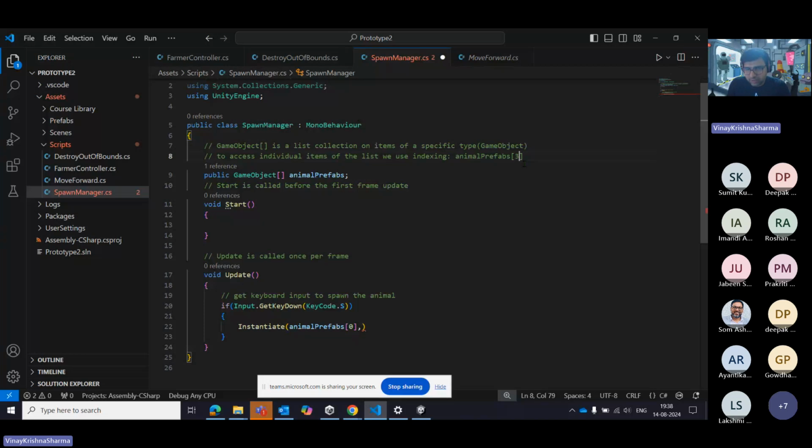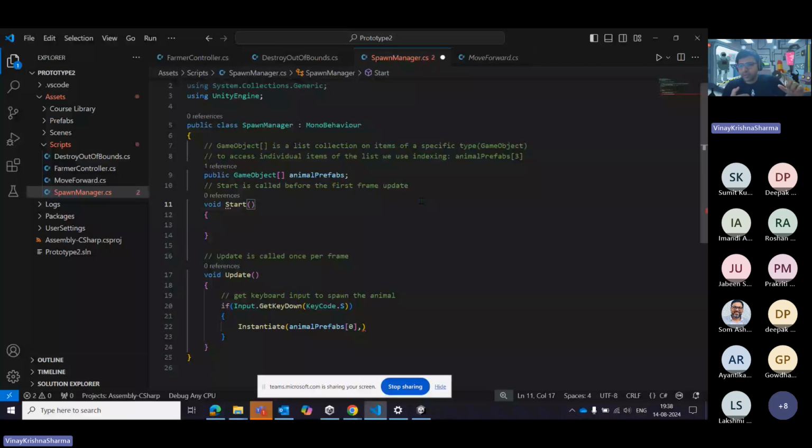So basically, I can access an individual item of the list using indexing. The only catch here is that the first item has the index zero. Natural numbers start from one, two, three, but logically zero is the first number here.